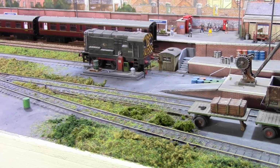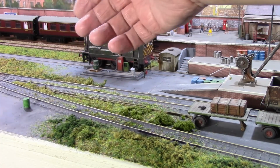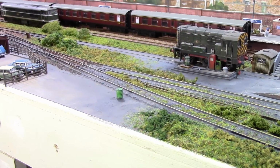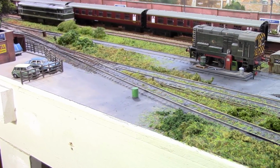Another thing I've continued to do here is to increase the amount of ground cover and green foliage that's encroaching into the area of the goods yard and the station area. I think generally our landscape is much greener than we imagine when we come to model it, and although I need to have open spaces for photography and operating the thing, I'm going to try and get as much greenery in it as I can. So I put some ground cover and some low bushes. I think the effect is quite good, and it eases the grey of the tarmac and the roads and the yards into the scenic area a lot better.